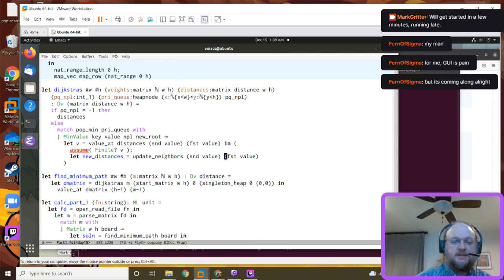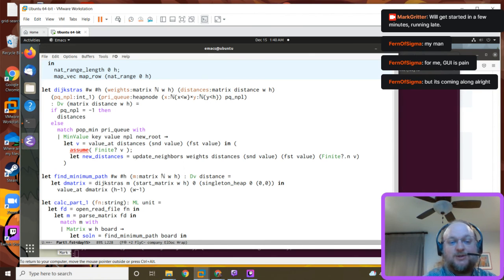So we're going to update our neighbors with the new value. We're going to have to give the weights, the distances, the index of the point we're updating and its neighbors, and get back a new distance matrix.